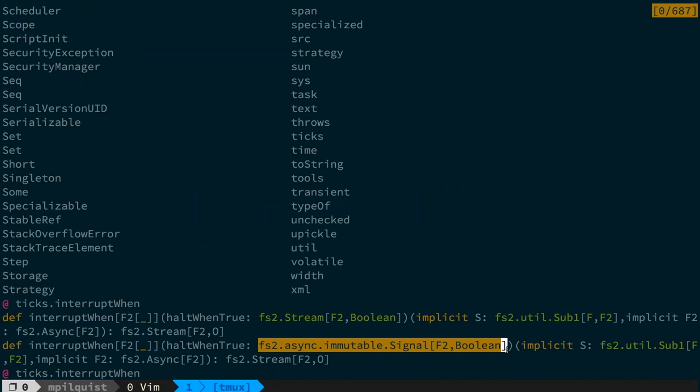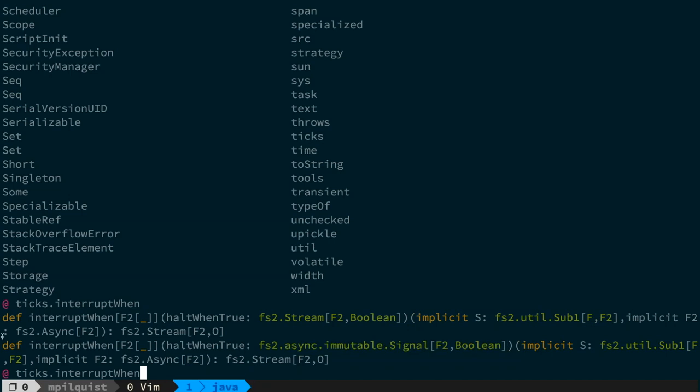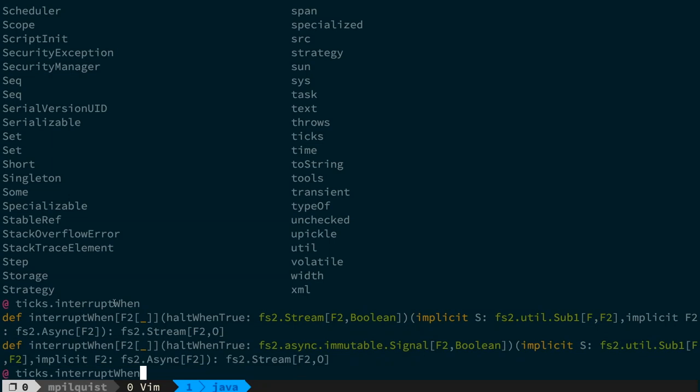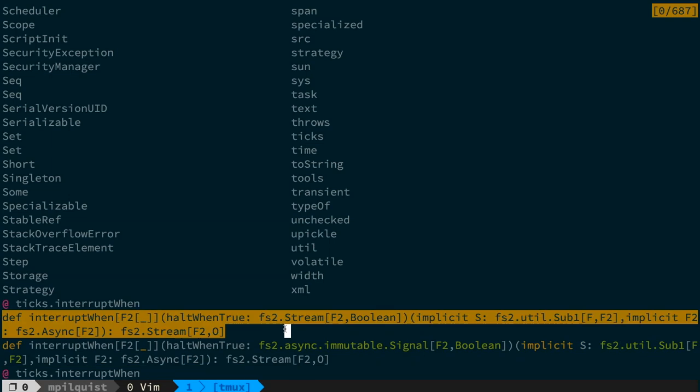And we're going to interrupt our left-hand side stream as soon as this value in memory switches to true. It sounds a little unsafe, but it turns out it is completely safe and completely referentially transparent. And in fact, this second overload of interruptWhen built on signals is actually implemented in terms of the one we just used.